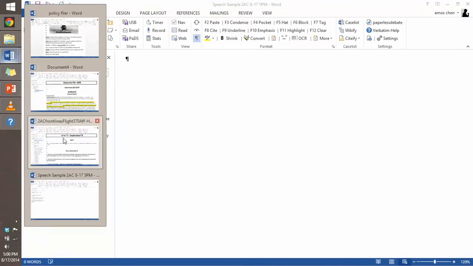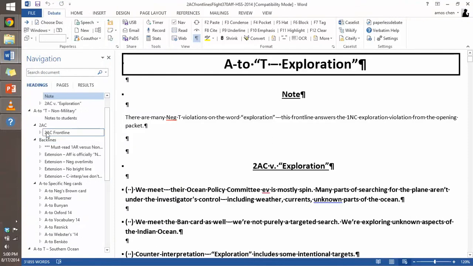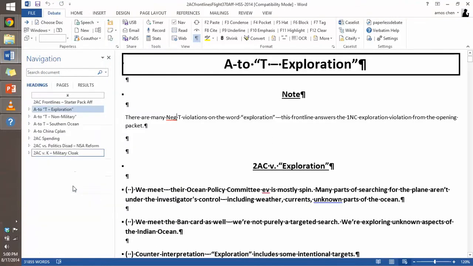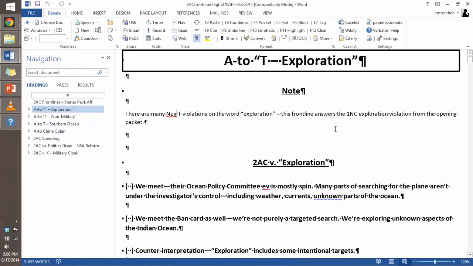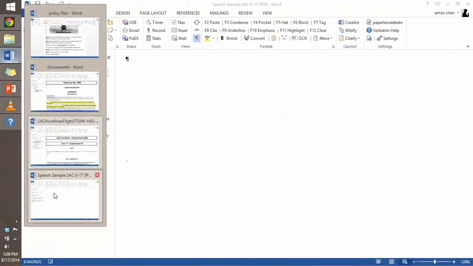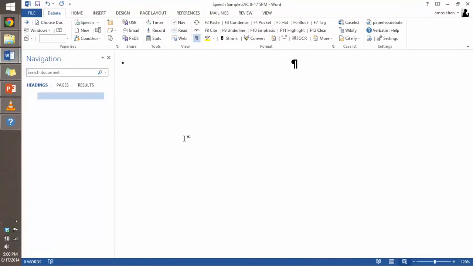So then what I do is I go back to this particular file, and I'm going to want to have answers to everything the 1NC reads.